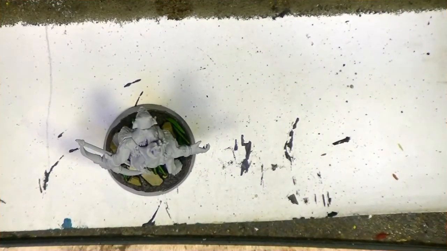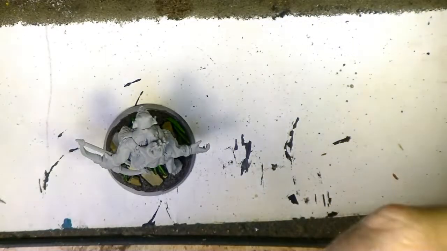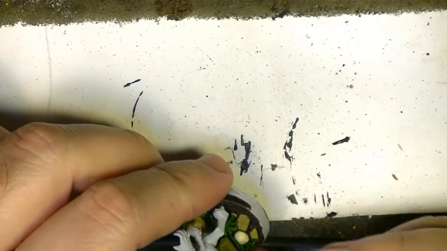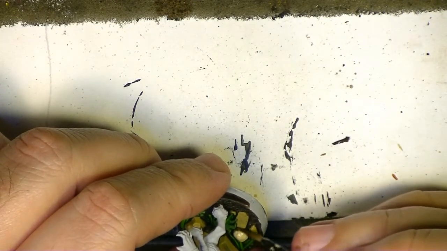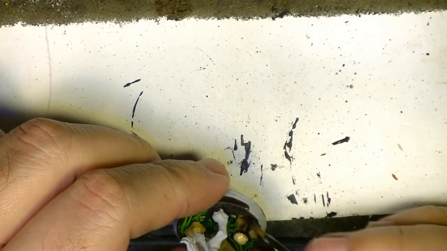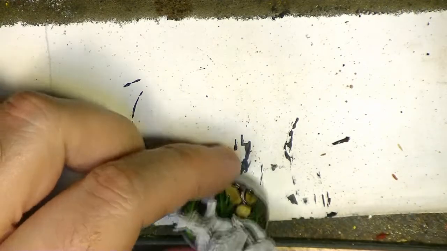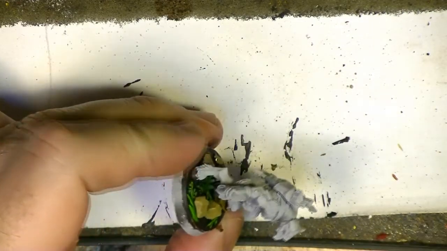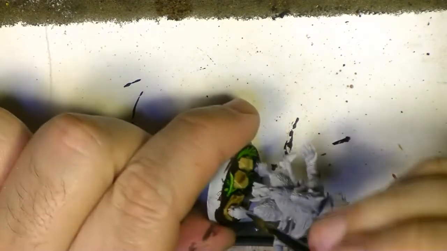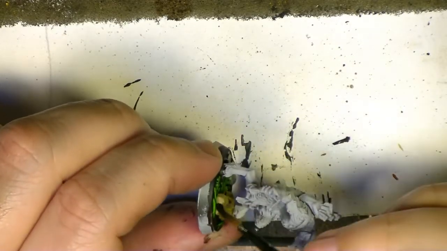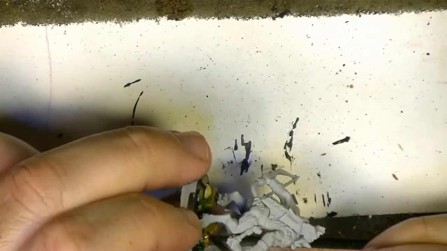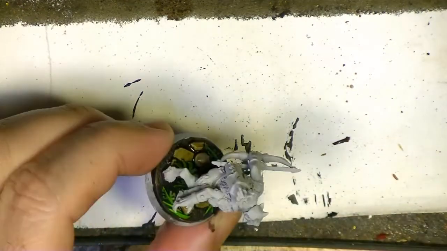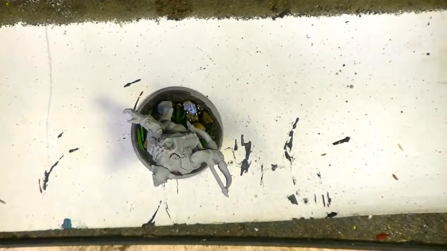Once the paint has dried, I'm going to apply a layer of Agrax Earthshade. I'm going to apply it without going into the green. And I will apply it as well on the skull. I want the skull to look quite dirty, and on this type of stones. And now we wait again for this to dry before doing any further step.